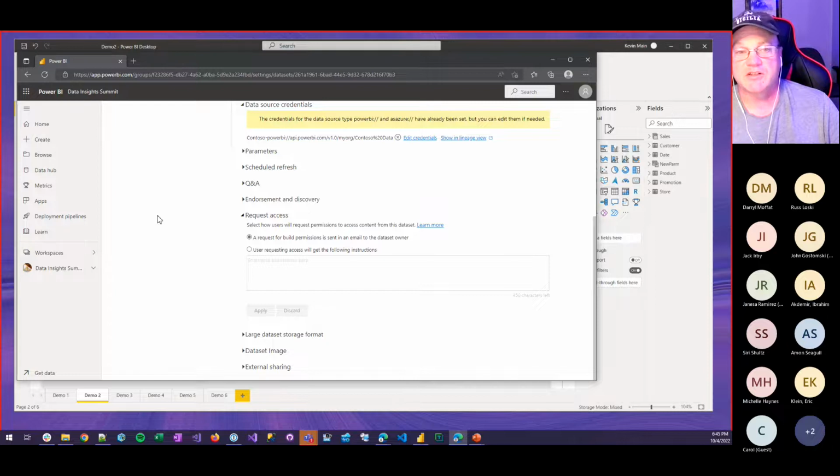If somebody does not have build permissions against the data set, they're not going to be able to create a new report or customize a report against that data set. So even if they copy the report into their My Workspace or another workspace, they shouldn't be able to make the changes unless they have build permission on the data set. So that would be a reason why. A lot of times you discourage build on a data set unless you're explicitly writing that data set for self-service.